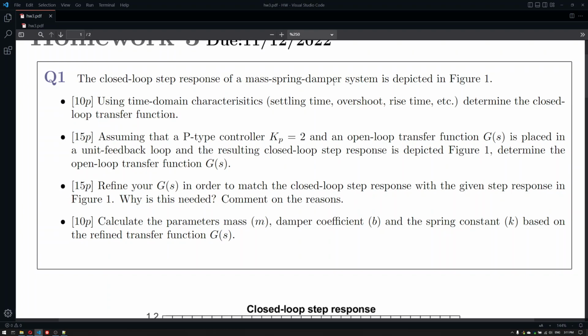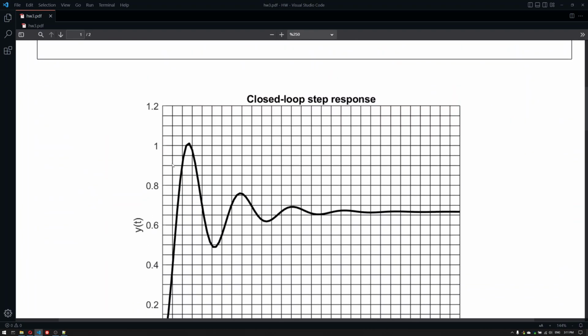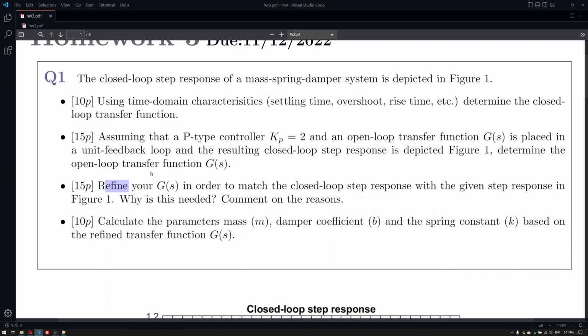We know that it is a mass spring damper system, and since you are going to measure stuff here, you will have some errors in your calculations, but you can maybe tweak your process a little bit in order to match the closed loop step response here.